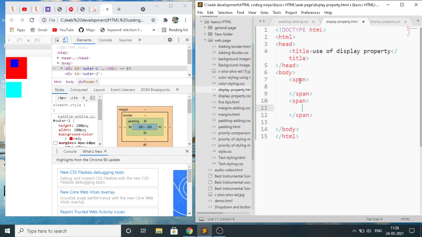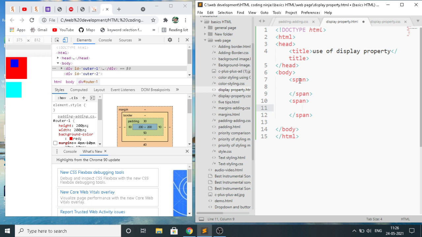Block means the element that we have, the text that we have, will take the whole line, whether it needs that space or not, and the next element will start in the next line.